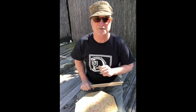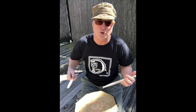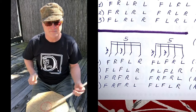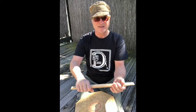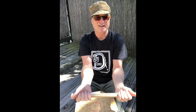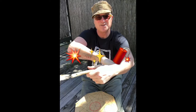So the idea is you want to go through the series of exercises, for instance, the quintuplet or quintaplet, which is flam taps on the groupings of fives. 1, 2, 3, 4, 5, 1, 2, 3, 4, 5. You want to press that right away. And then when you start to feel fatigue, immediately do a stretch. You might even hear a little bit of snap, crackle, and pop. Always gently, gently, gently.